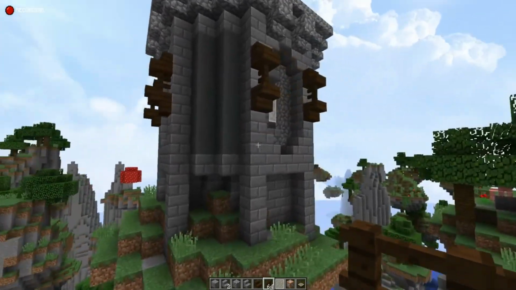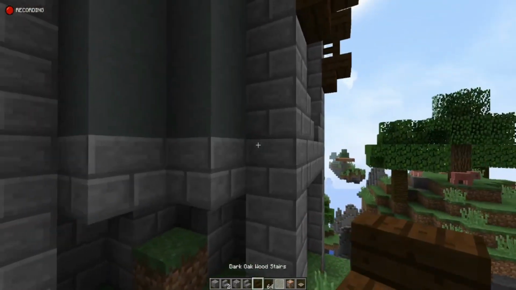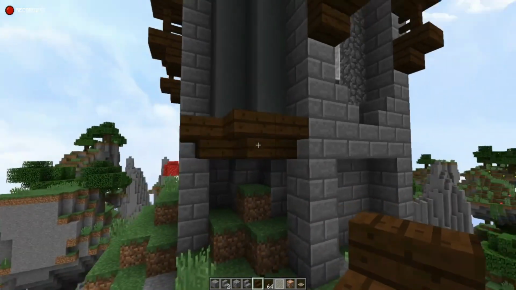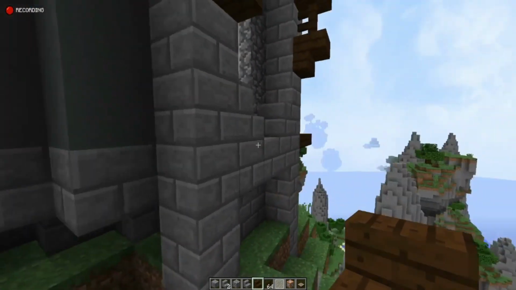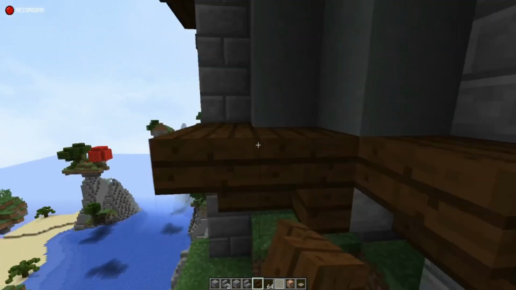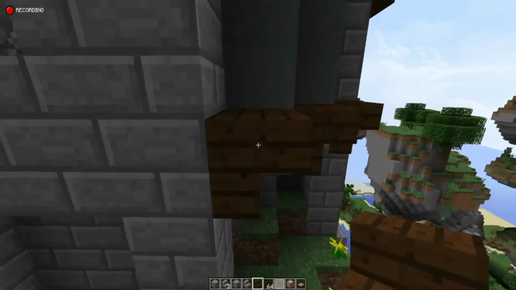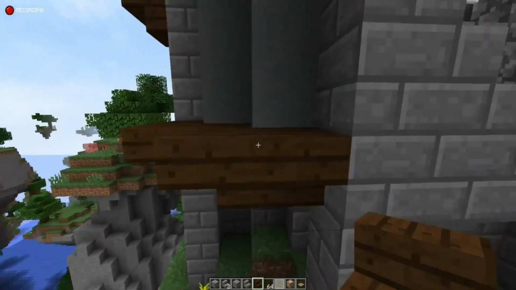Let's see. Okay, that's a good start. And we'll go right here, and that's not gonna work. Here, can I do that? Yeah, okay, that's cool. And this may end up being like a little garden sort of area or something, like maybe a little balcony. I'm not sure yet. Okay, cool.